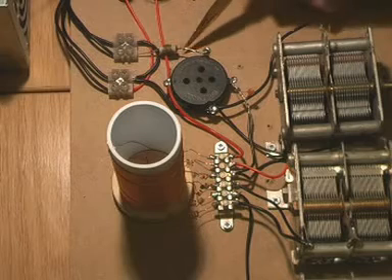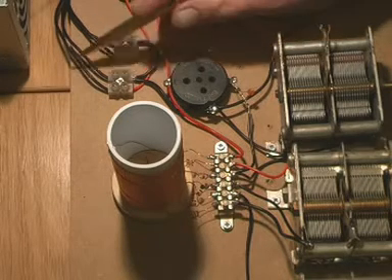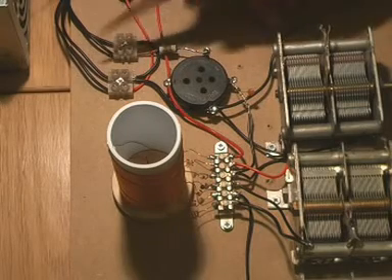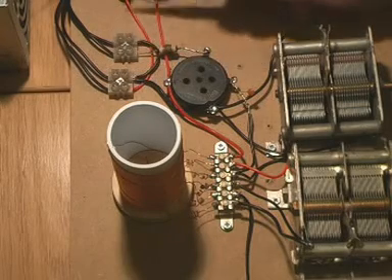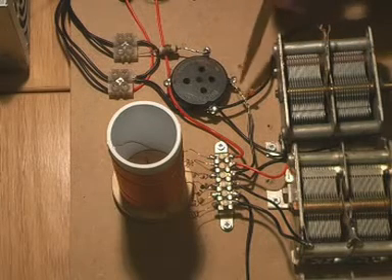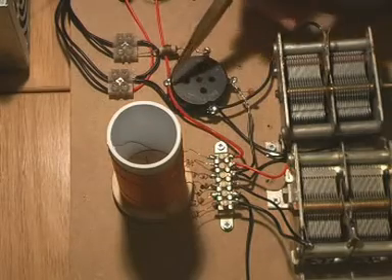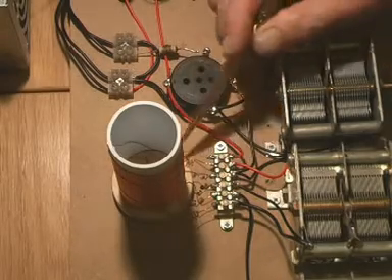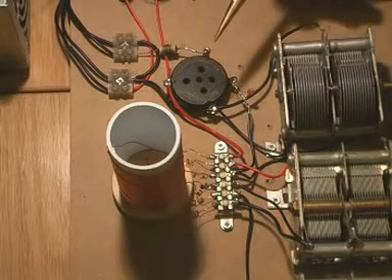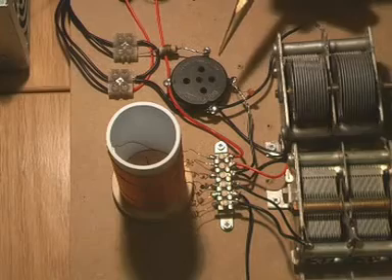The high tension supply — about 90 volts — comes in through here and goes out to the headphones, then to the anode of the valve. It's exactly the same as before except for the extra winding: the connection from the anode goes into the coil at the top, then to this variable capacitor, which we normally leave open. We can then increase the reaction and see what happens.